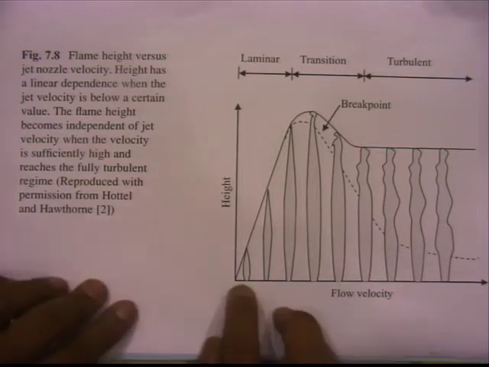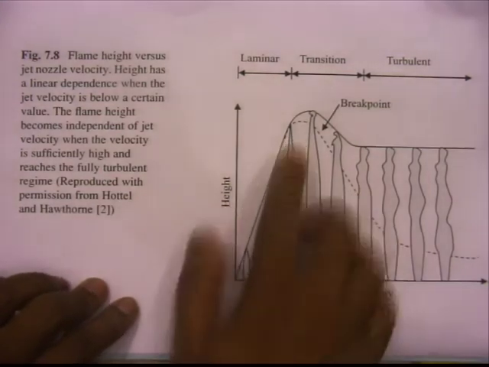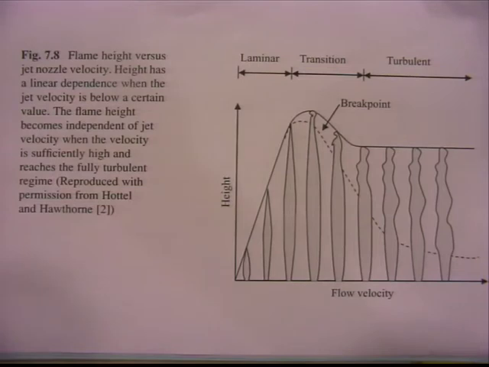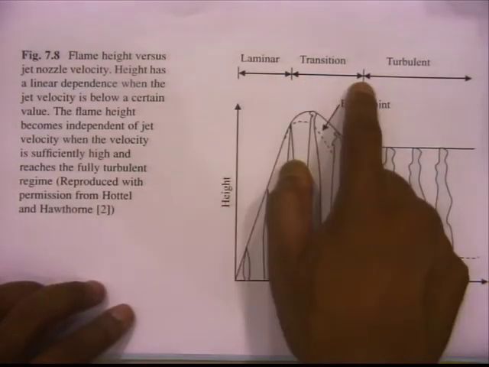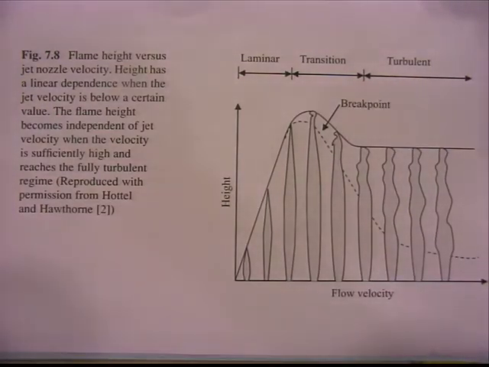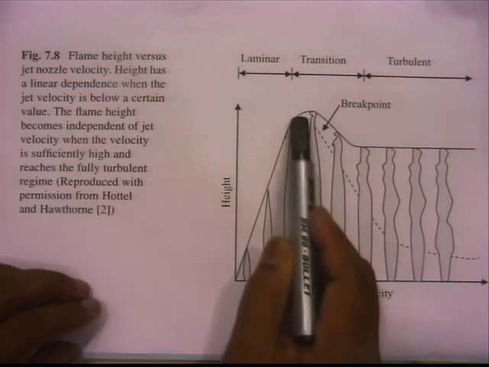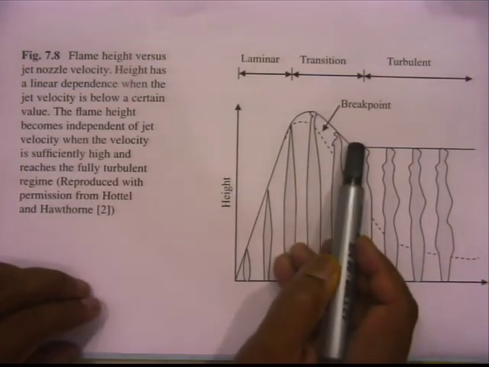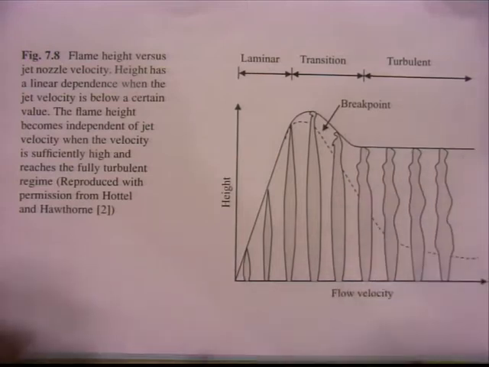Of course, when the flow velocity is 0, there is no height. So, it starts from 0. This is a straight line from 0. Now, if you keep on increasing flow velocity, the flow will become turbulent through a transition region. So, there is a laminar region, there is a transition region, then there is a turbulent region. I am not really analyzing this, but we will just accept it as some information which we can use. In the transition region, the flame length goes up a little bit and then it drops like this. And after the flame becomes turbulent, the flame length does not really change much.